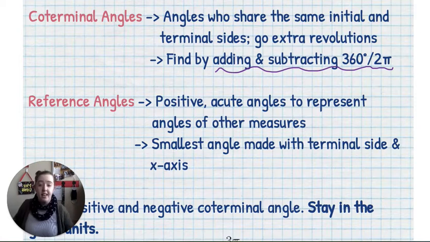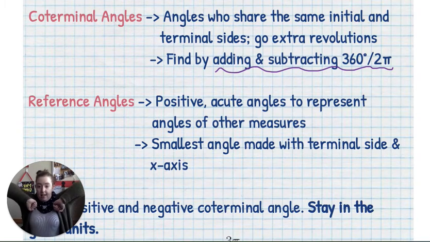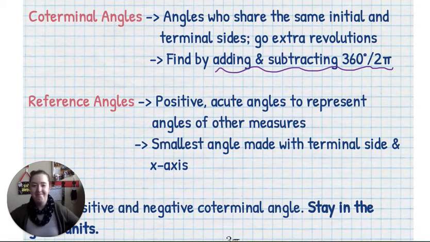Now, I know this is going to feel strange, but when I think of reference angles, I think of chickens because they flap their wings, right? So here's my x-axis. Either my terminal side is up above that x-axis, so my reference angle is going to be down to the x-axis, or my angle is below the x-axis, so my reference angle is going to be up to my x-axis. So reference angles make me think of chickens. Doesn't matter, just throwing it out there.